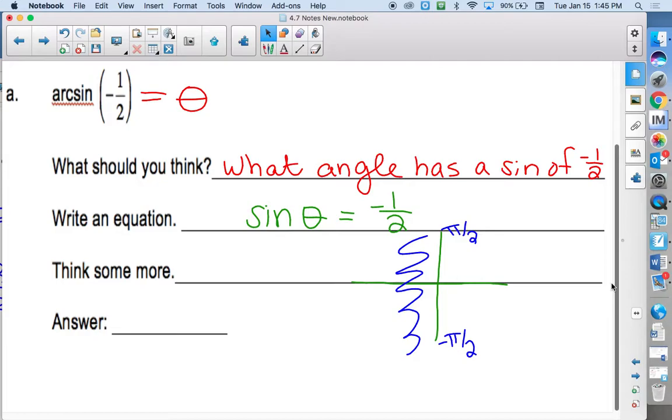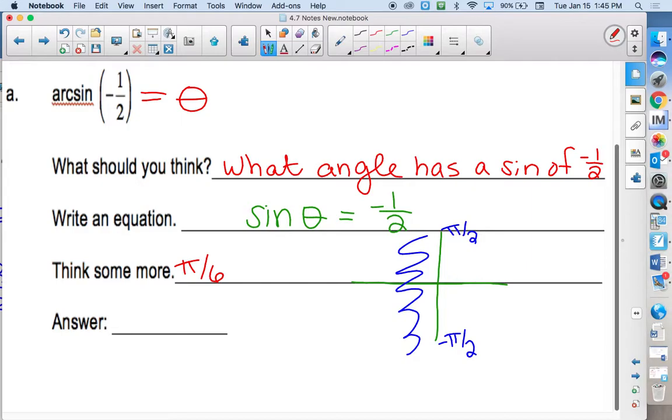Let's start with the family of angles. So if we have a sine being 1/2, what family of angles, Michael, has a sine of 1/2? 5/6. And how did you know that? Oh, you're awesome. Which value on the unit circle is sine? The y. So this is my y value on the unit circle. So that's kind of a thing to remember. Sine is y. So on the unit circle, when do you have a y value of 1/2? And he said pi/6. All right.